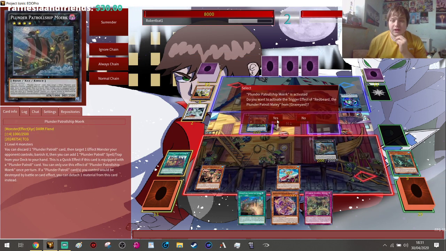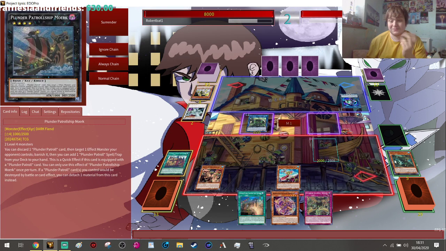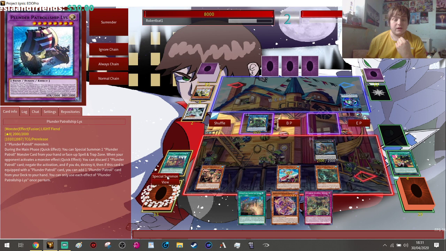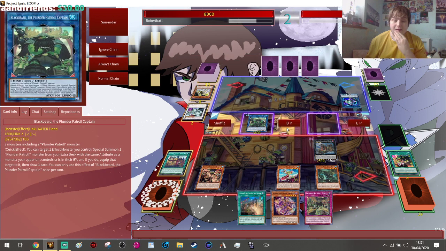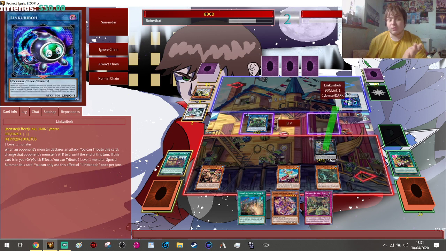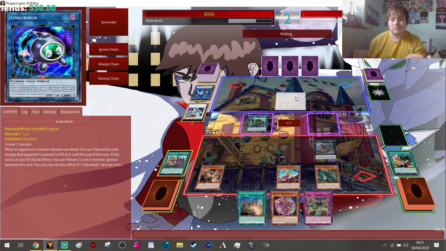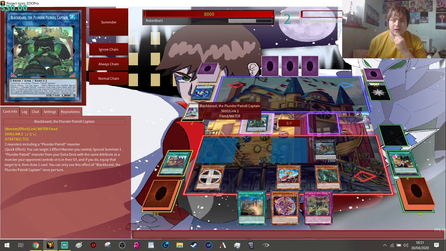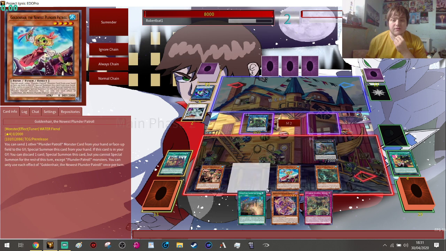All right, now we go ahead and trigger our Redbeard, and we go ahead and equip him. Now we are going to go ahead and enter the battle phase. We start off by attacking the Linkaribo, getting that out of the way. He obviously stops that. We're not going to redeclare attack, but then we're going to go ahead and attack with our Blackbeard. All right, now we go main phase 2.